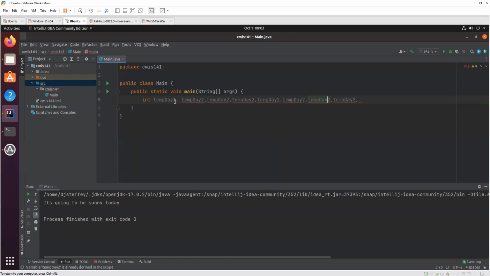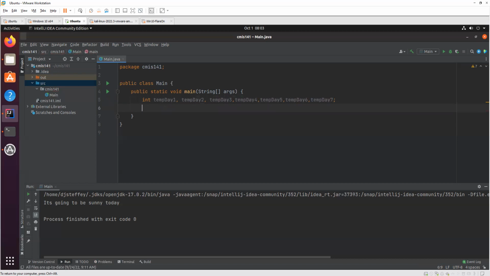Day 2, day 3, day 4, day 5, day 6, and day 7. There, we have a variable that will help us get the temperature for each day of the week.